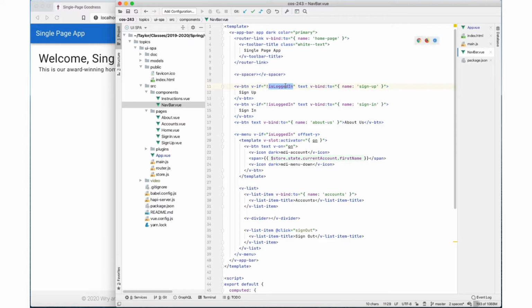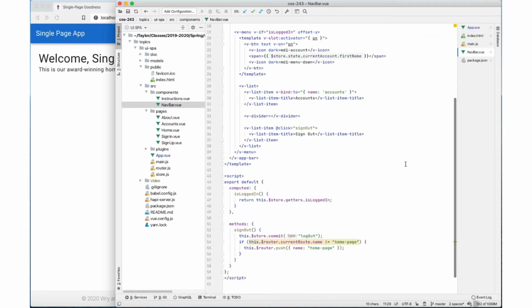So where is the isLoggedIn defined? Well, it's some JavaScript, so as you might expect, it's going to be defined in the script section of our single file component. If we scooch down here to the script, we can see that there's a function called isLoggedIn, and what it does is it returns some state information from inside the application itself. And we'll talk about how this works later on.